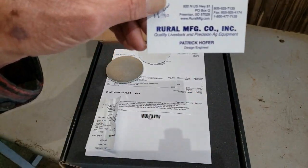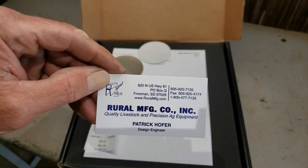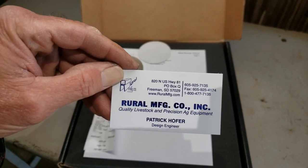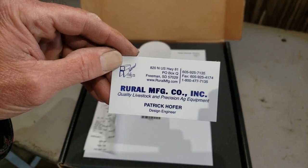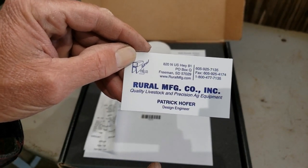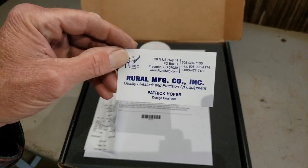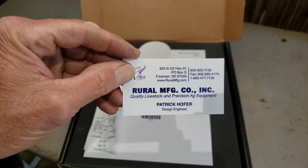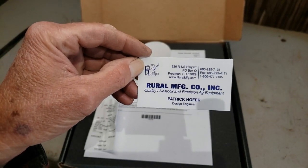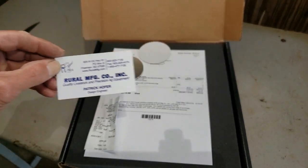All right, that's where I actually bought it from. The company was Rural Manufacturing Company, P.O. Box, South Dakota. Yeah, that's where they were at. Real nice fella. His name was Patrick. Enjoyed talking to him a lot. Yeah, that's his name right there, Patrick. Design engineer. Cool. Okay, I'll keep that card because I asked him, would you be my point of technical support if I get into issues with trying to configure and use this? He said, sure. So, Patrick, thank you for putting your card in here.